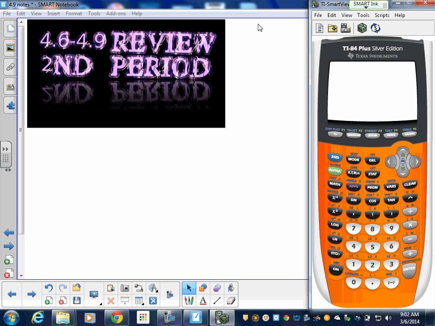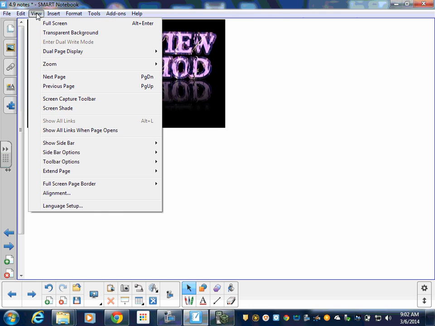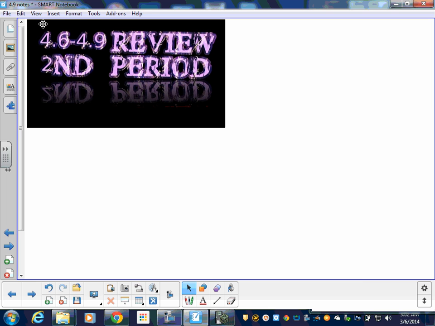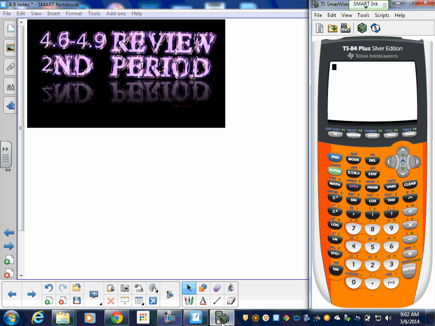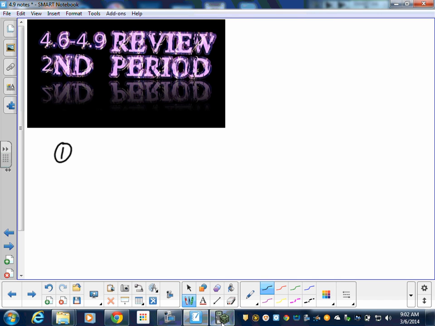And what I would suggest that you do, guys, is look at the other classes' stuff. Okay, I'll work through these in this class, and we'll have some of the other ones that we work. The first one is expanding logarithms. Number one here says log base 3 of 4x squared.